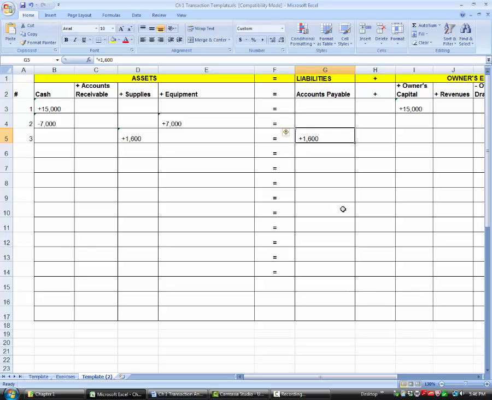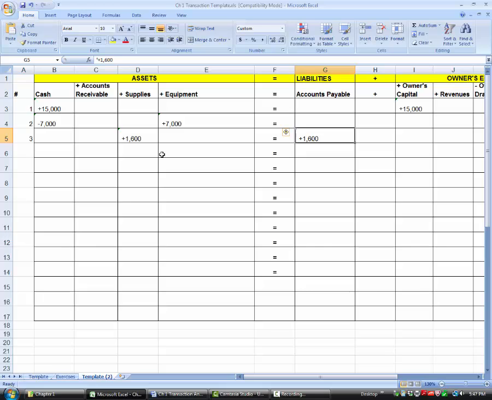Think about that for a minute. If you receive your credit card statement, for instance, the balance on the credit card statement is not negative, it's positive because it's showing you that you have a balance owing. Similarly, for this company, when they purchase on account, the balance in their liabilities is going to go up to show that they owe more money.